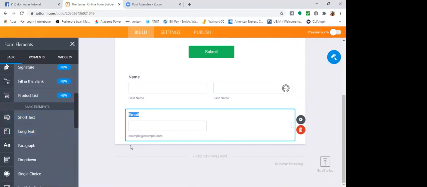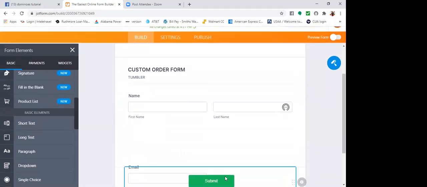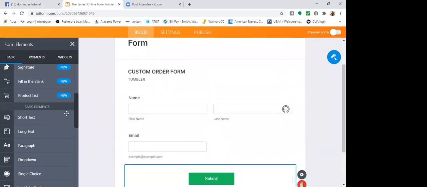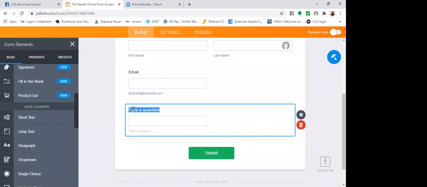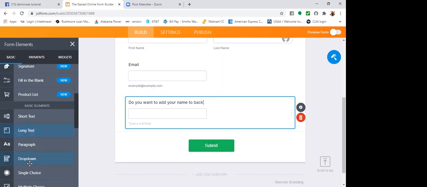Then you can get down to the point where you want to do a short text. And put this submit at the bottom, and I went the wrong way. So maybe you get to a point where you want to do a short text, and I will put that right there. Do you want to add your name or whatever according to the back of the shirt? So if that was something that I wanted, I will put that on. So you have things you can do.